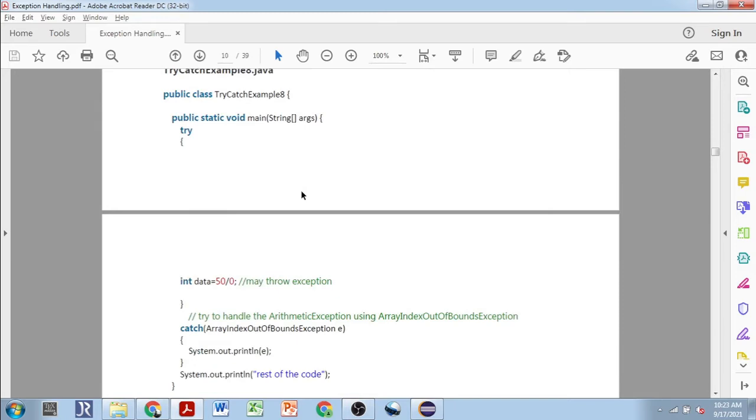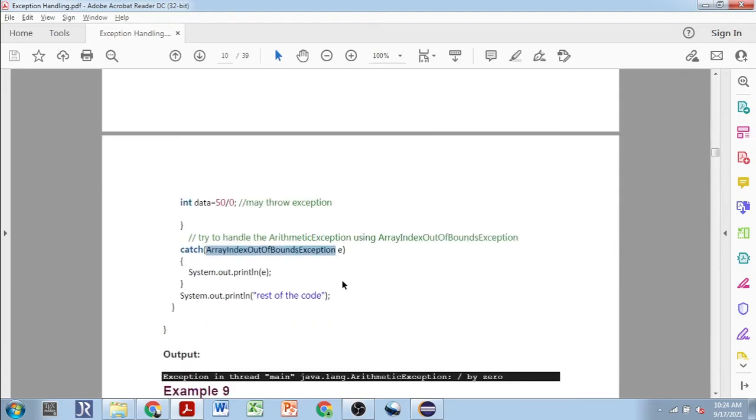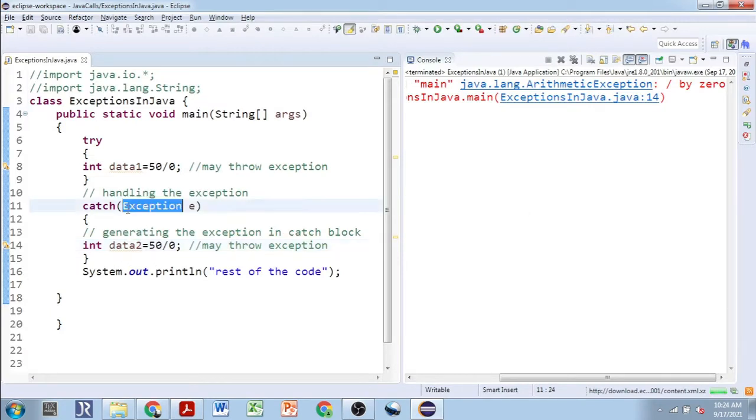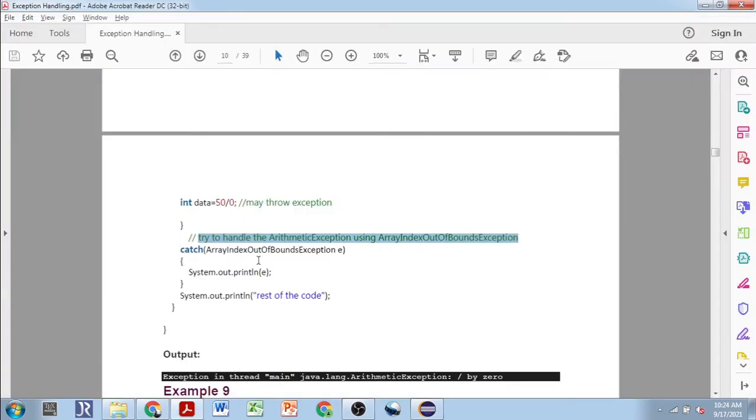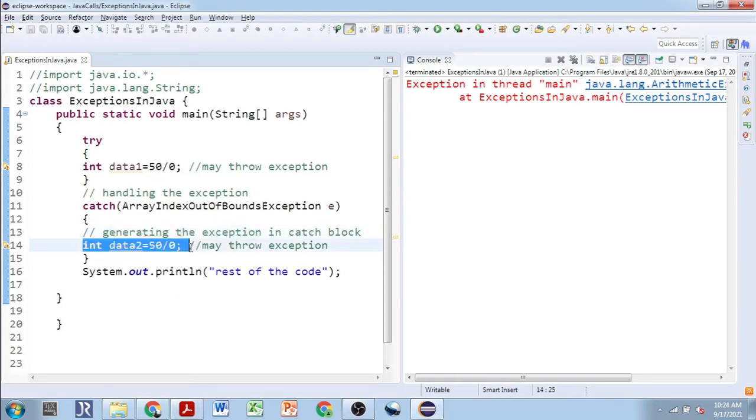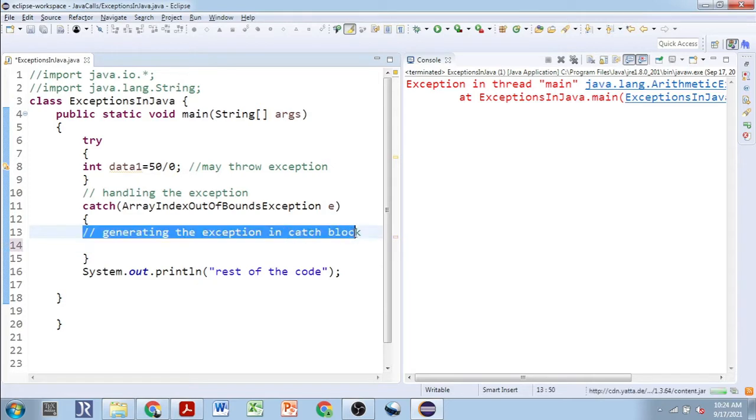Now in this next example, we'll see what happens if we use the wrong class, which I was just discussing a few minutes before. What if you use the wrong hierarchy over here, and try to handle the ArithmeticException using ArrayIndexOutOfBoundsException?